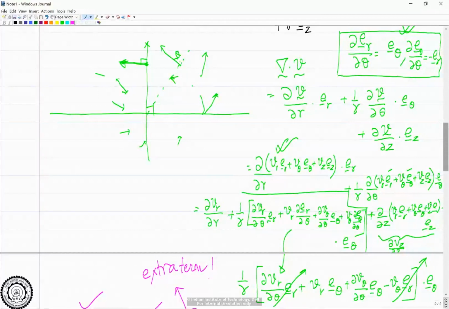You see, when you take the derivative with respect to r, then er, e theta and ez, none of them change. The basis vectors change only if theta changes, not due to change in r or z. So therefore, here er, e theta, ez acted like a constant, and so you have to take the derivative only of vr, v theta, vz. But finally you are dotting with er, so only the first term survives. And that's what you wrote here. Is that okay?